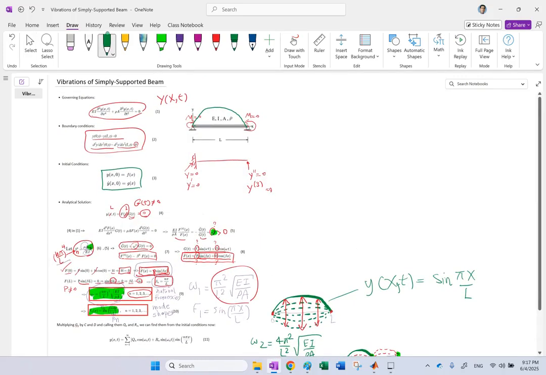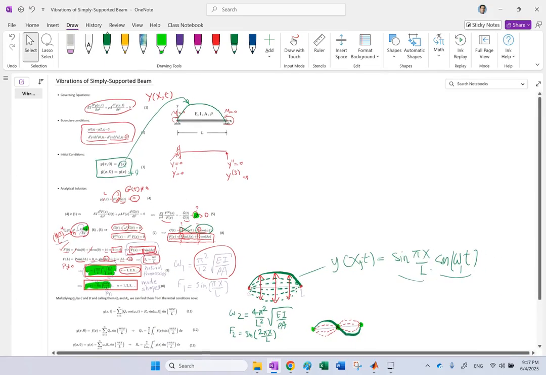For instance, if you don't give it an initial velocity, so make sure that g of x is 0, but just f of x is non-zero, just a half sine wave like that, then in this case your g of t will only have a cosine omega term. This c will be 0. So it is going to be basically cosine of omega 1 times t. Like this. That's the only solution you would get. This mode shape, that frequency. Because your initial position exactly matches the first mode shape and you don't have any initial velocity. That is the only thing that you will get.